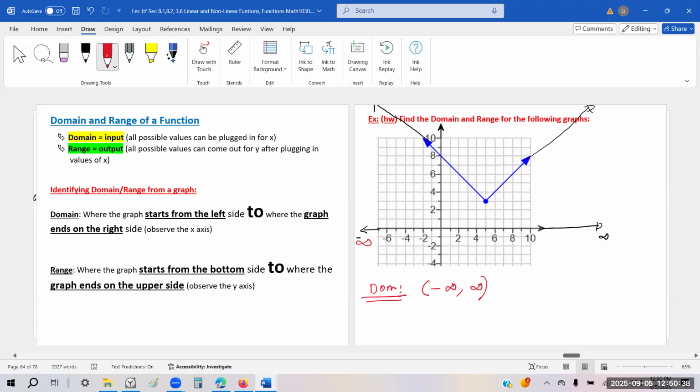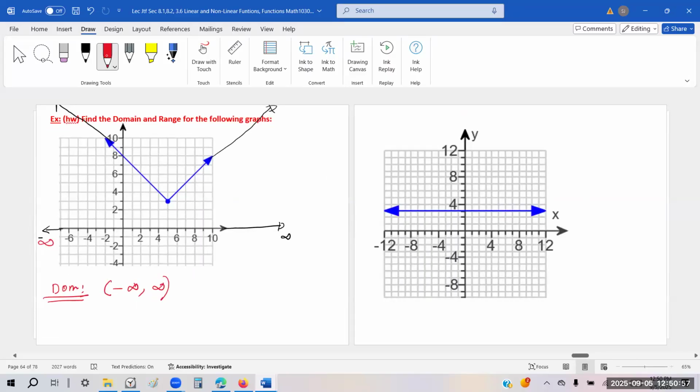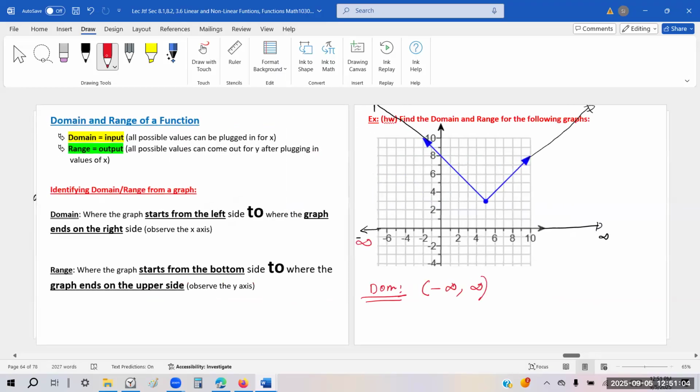We are going to some example. For example, this graph. Here, this piece is not continuous. Sorry, this piece is not continuous. So this is limited because there's a stopping point. This is also limited because it's continuous. So when you have something to stop at, then it's not continuous forever. But this graph, the left one, doesn't have a stopping point for x, so it's going on forever and ever and ever, like a butterfly.